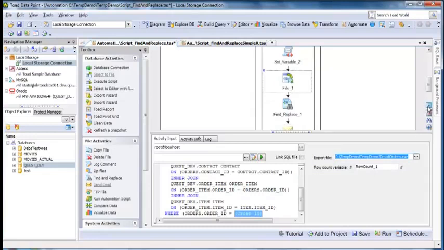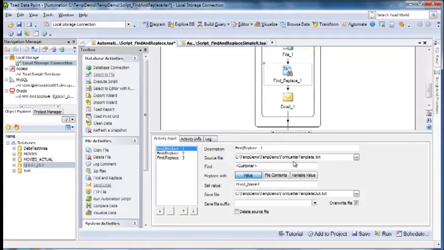Now we're going to use the find and replace that I showed you just a few minutes ago. So we're going to use that original form letter. We're going to look for the customer token, and I'm going to replace it with his first name. Then I'm going to look for the order ID and replace it with the order ID. And lastly, I will find the table token, and using the file contents that I just generated for that order, I will replace the details in the template.